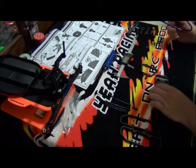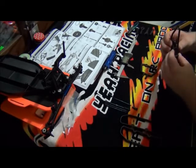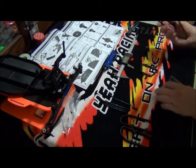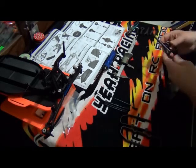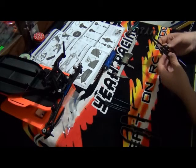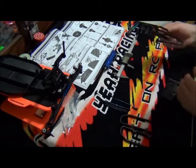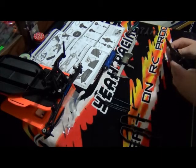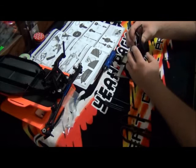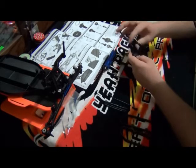So what we need to do is to attach this part here first. Make sure you have the right parts. Okay, so put that through there, attach like so. So that'll just hold it like that, and then we'll put that on.